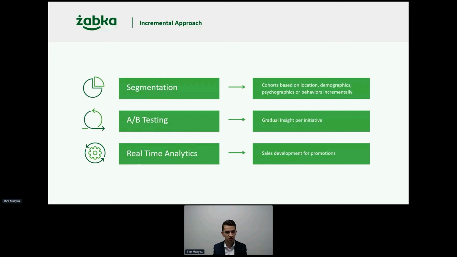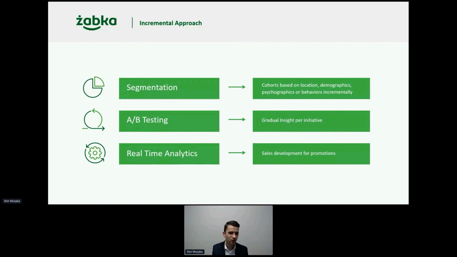If no, switch to another. Same with A/B testing. A/B testing is a test based on small samples. We try to understand which, for example, feature, product, promotion would be better. Same idea, gradual insight, not building one huge model, but understanding step by step where we can improve and where we can bring better value.